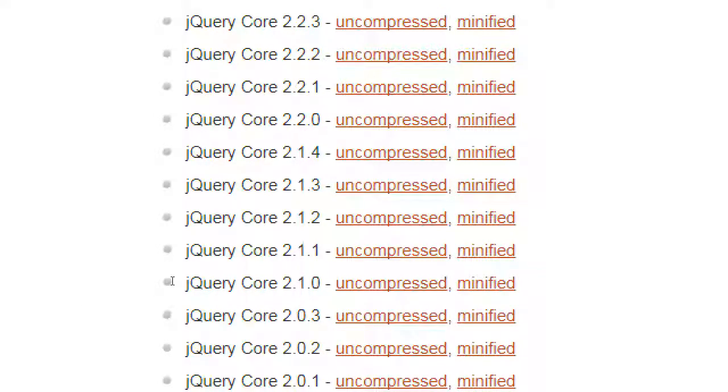Once you look through here, yeah, there's 2.11 and 1.2 and 1.4, but just to be safe, we have two possible ones here under 2.0, uncompressed or minified. We want the minified version, which is pretty unreadable, but we don't ever have to read these files, we just have to use them. So under 2.10, let's choose to download the minified version.